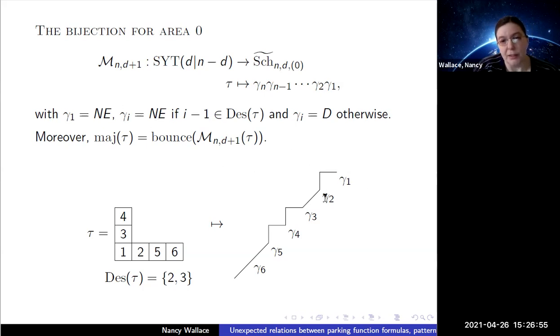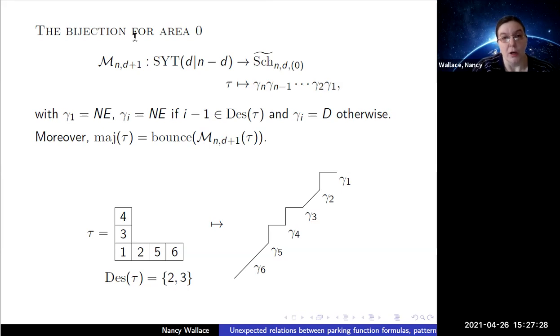And then the other subset of the path is going to be northeast if i-1 is in the descent set and diagonal otherwise. Like here, the descent set is 2 and 3. So here we have to put northeast, but 1 is not in the descent set, so this is diagonal. 2 is in the descent set, so it's northeast. 3 is in the descent set, so it's northeast, diagonal, diagonal.